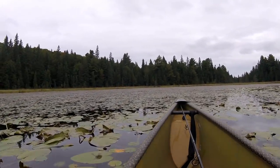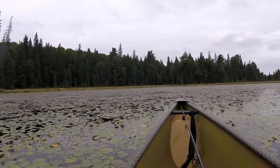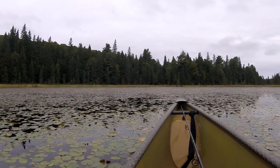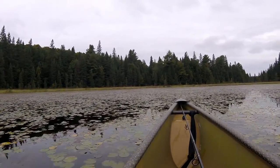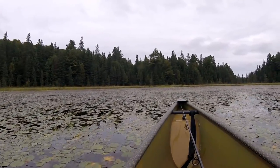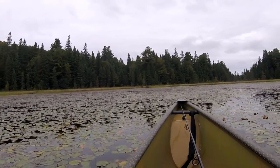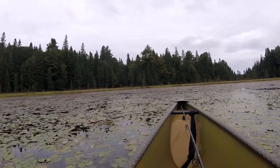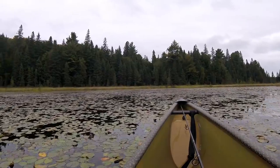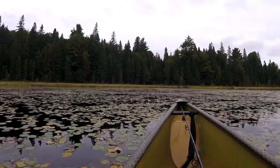Man, nobody comes this way or else there'd be paths cleared through the lily pads. We're going right to the black portages. I see the first one in front. Black portage means they're unmaintained. And again, these are the big chain of them that I did on my solo trip maybe two springs ago. So I know these ones that we're doing today, these like five of them or four of them, whatever, are fine. But the ones tomorrow are the big bad boys, and those are not fun.